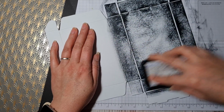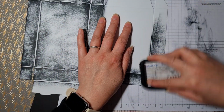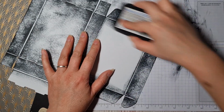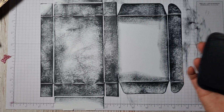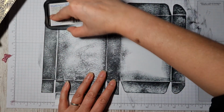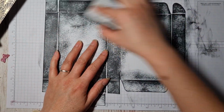Now, these boxes, just be warned, make sure you colour the right side. They are supposed to be food safe, and I think that's because, look, there's a shiny side to make it repellent to any moisture. So make sure you're not trying to ink that, because there's no way that this ink pad, because this is water-based, would really stick to that. Okay, so it's not fully dark, but I think I'm happy with that result. It stops it looking so pale and white. So I'm going to take the executive decision of saying that'll do. That'll be enough, I think, for what we're doing.